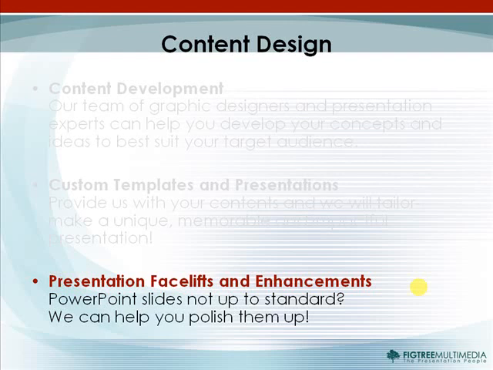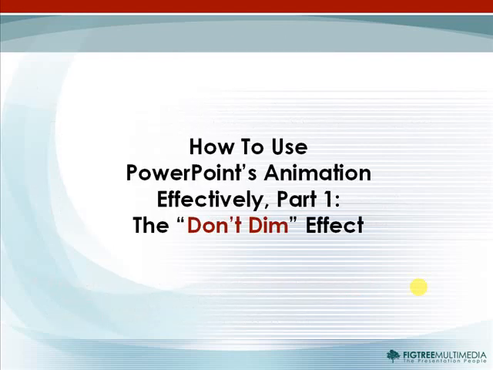Okay, I'm just going to recap what we have done. We have selected the text box, we went to add effect, we clicked on effects option, we selected don't dim and gave it a color that is close to the background, so that when you click on the next point, the previous point will dim down and blend with the background. So this is lesson 2 for your PowerPoint animation and how to use it effectively.